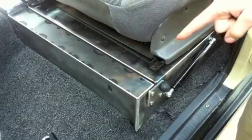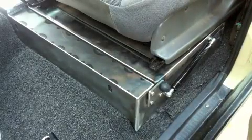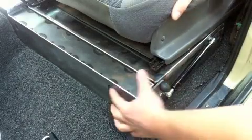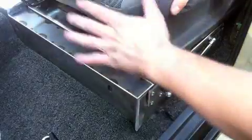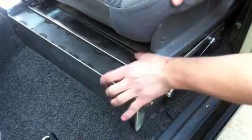Okay, we're going to look at locks really quick on a video that is supposed to be short and will probably turn long shortly. I've got Indian Duck's box just set back in here. It's not bolted in at the moment. And I just set one of our Subaru seats down on top of it.